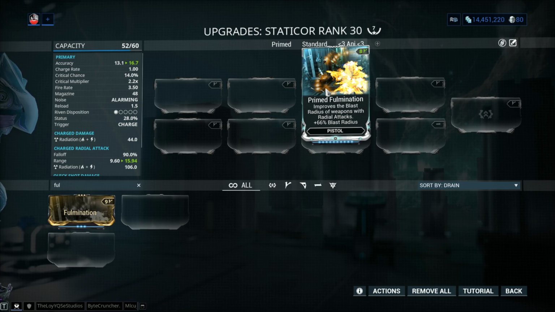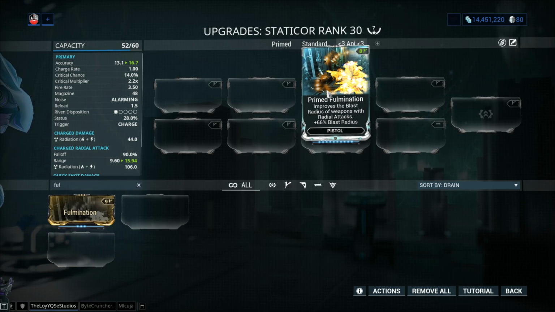But let's check out this one. The problem with a mod such as this one is the fact that it doesn't really apply to all weapons in the game, not to all secondaries. It needs to have an explosion and all whatnot, and if that explosion is too small as a base range, then even adding 200% to it isn't gonna make a huge impact on the overall performance of the weapon. And there will be some secondaries in Warframe which will draw a real benefit out of Primed Fulmination.